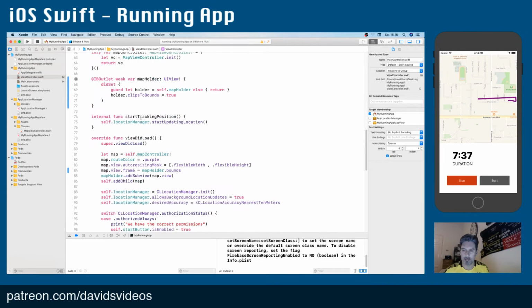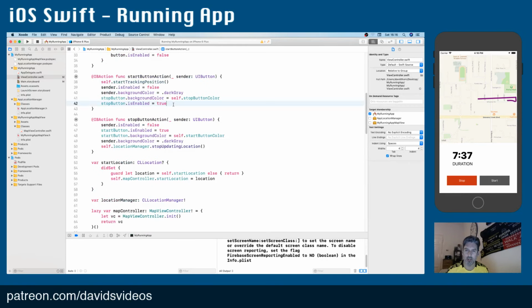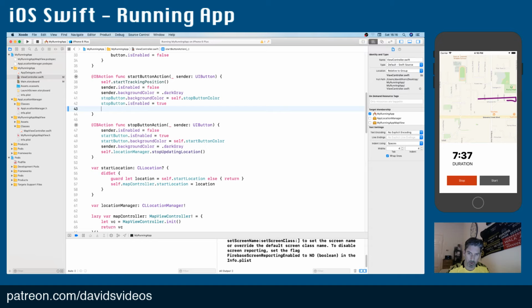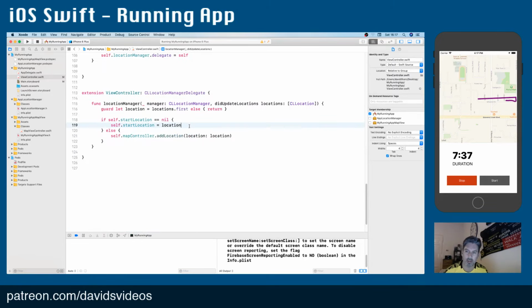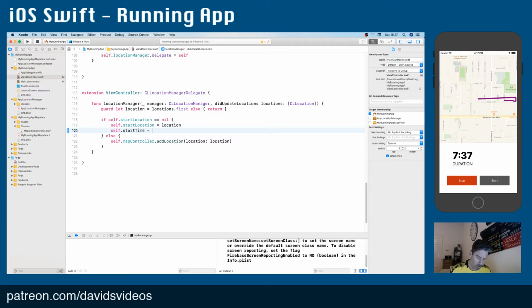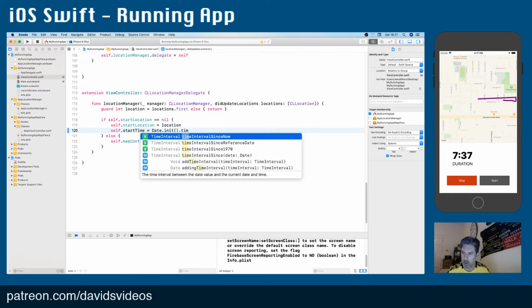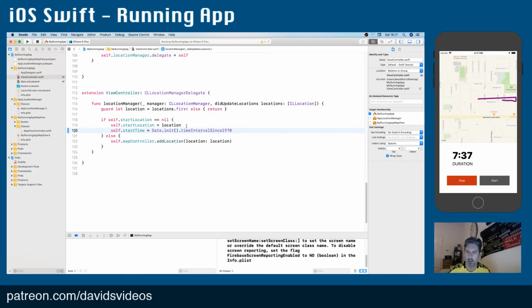I believe. So once the start, when we get the start action, and we get a first location, right? Only when we get our first location, because it's unfair otherwise. Then we want start time equal to date's time interval since that there.